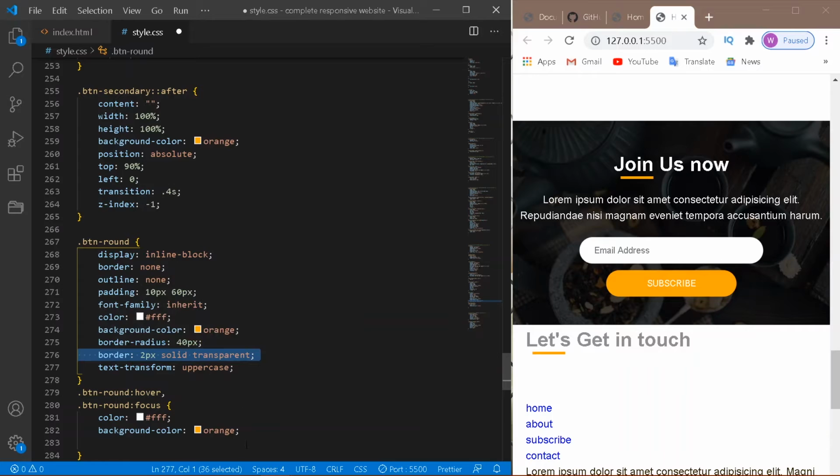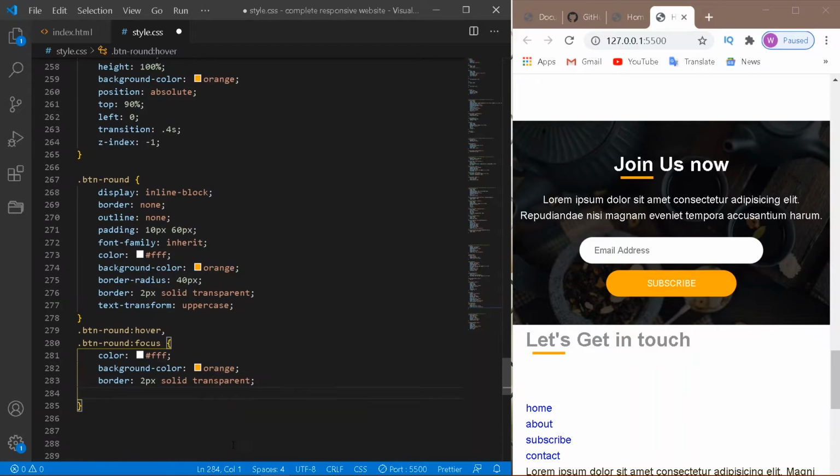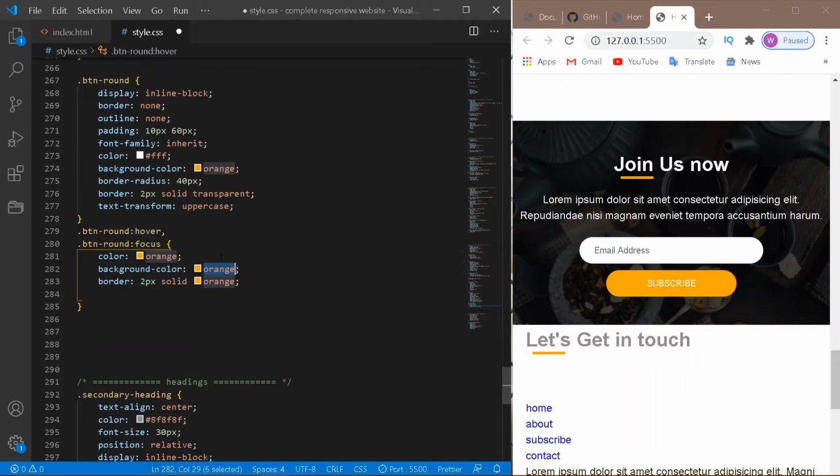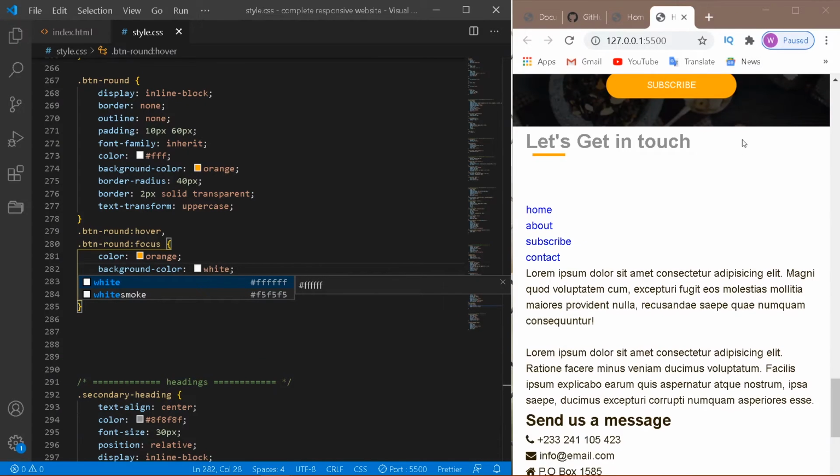Let me just copy, paste it, change the color from here to orange, and then one more thing to change the color to orange. I think I made a mistake. Orange, and change this one to white. Let me type white first. I haven't typed that yet. Just check this, and yeah, that's it.